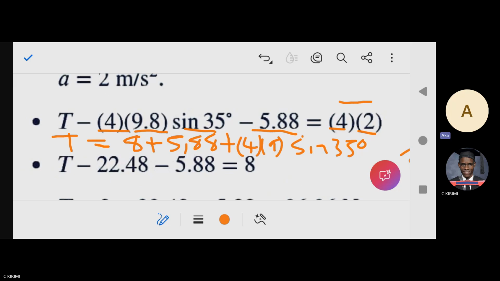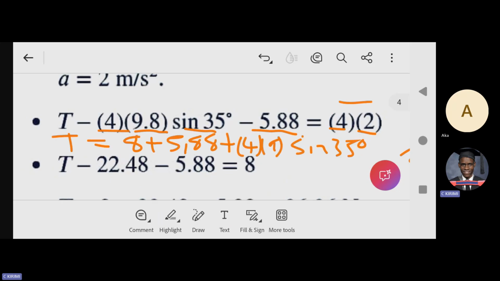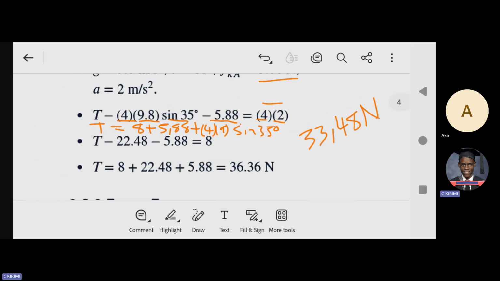It was the sign. Once you miss a sign, everything goes wrong. At least you managed to rectify your mistake. That's what is important. Mistakes happen, but we are here to correct. So make sure of the sign. Everything goes to the right, becomes positive, adding everything. Okay.